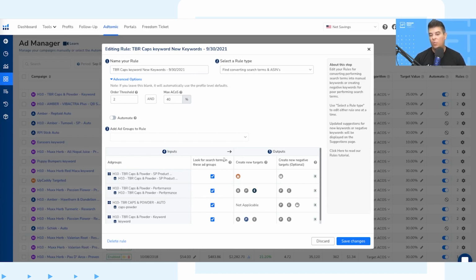And effectively, we're going to look at all the search terms in those campaigns and come up with suggestions for keywords to be moved into the different campaign types. Obviously, auto campaigns don't have keywords. That's why this is not applicable here. But in the other ad groups and campaigns, there are match types. So you just need to tell our tool what to add those keywords as match type wise, and it will do that for you automatically.